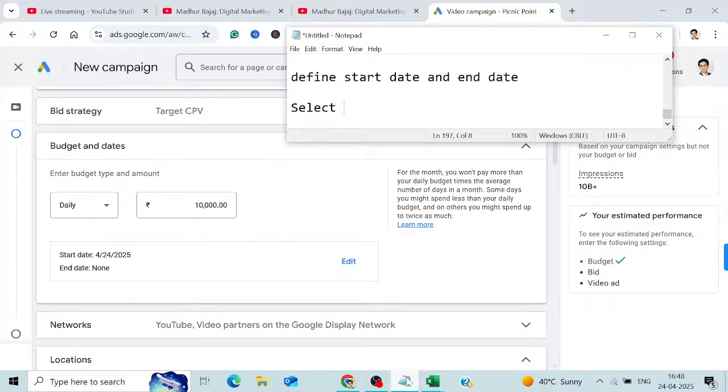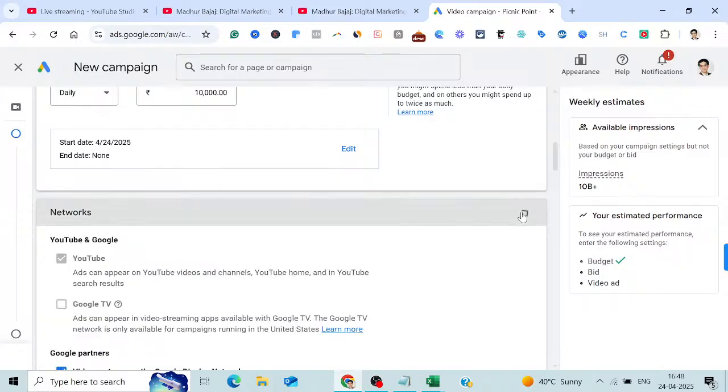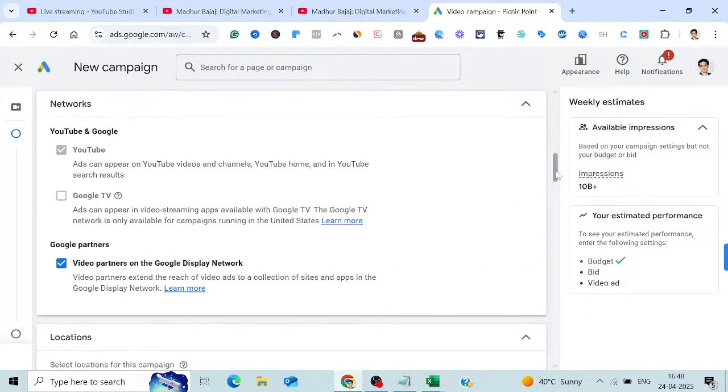Then select your networks. I scroll down here. It's YouTube basically. Always make sure you uncheck this option: video partners on the Google Display Network.